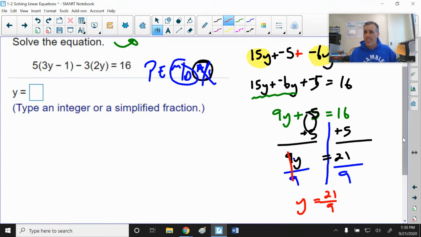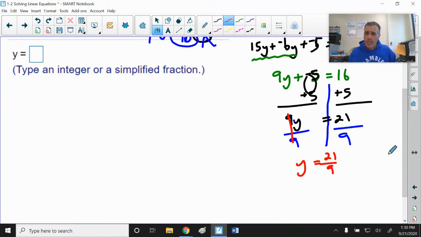21 ninths looks like an answer that I'm not very comfortable with, but it's algebra, and we have these improper fractions. Fractions are our friends. 9 goes into 21 2 times with 3 left over, so I could write this as 2 3 ninths, or I could simplify that to 2 1/3. If I put that into a calculator, I would find out that 2 1/3 is the same thing as 2.3 repeating.